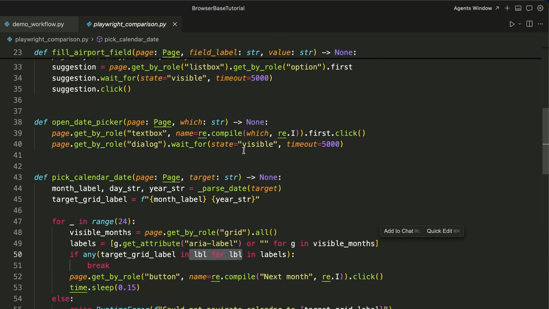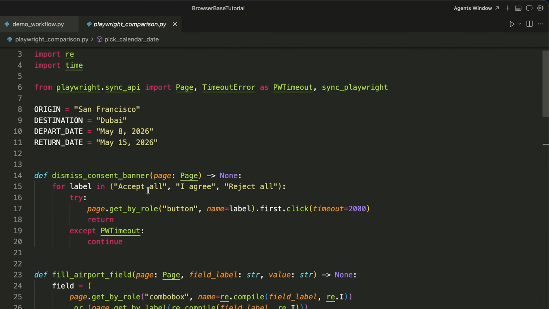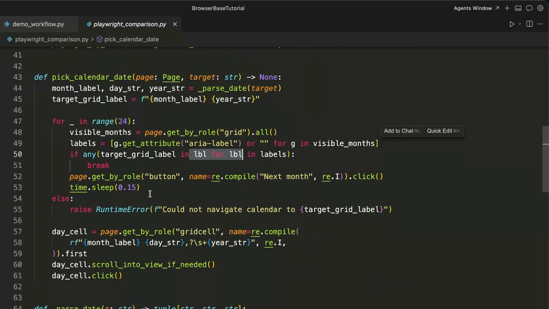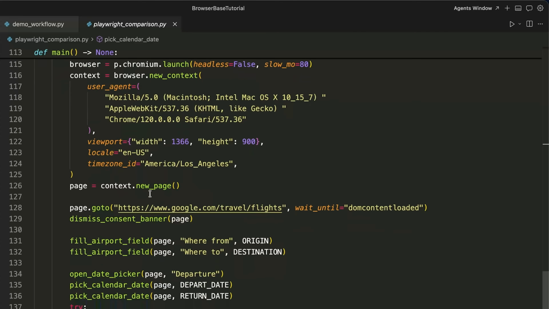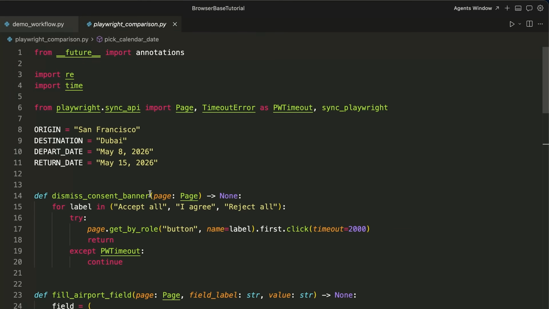I have to look for ARIA labels, right? And just creating this script is a lot more difficult, if even possible. And again, many times I've tried to automate Google Flights. It is very difficult to do, and this just did it on the first try with me just giving some general natural language. So Playwright, Selenium, it's great, it's fine, but only when you really know what the page is gonna look like. And even so, if the page changes, that's very problematic and is going to be very annoying to deal with.